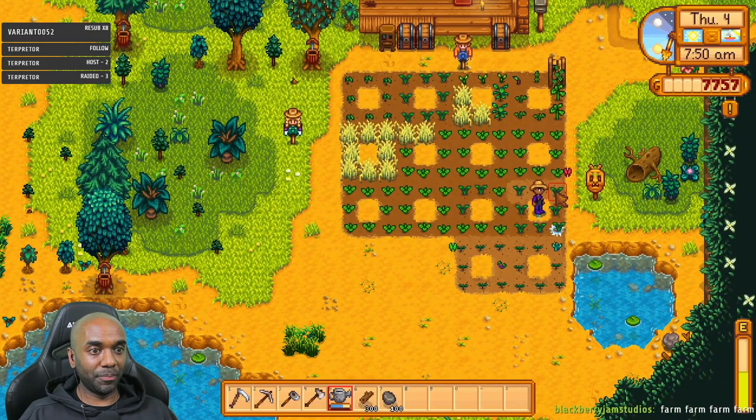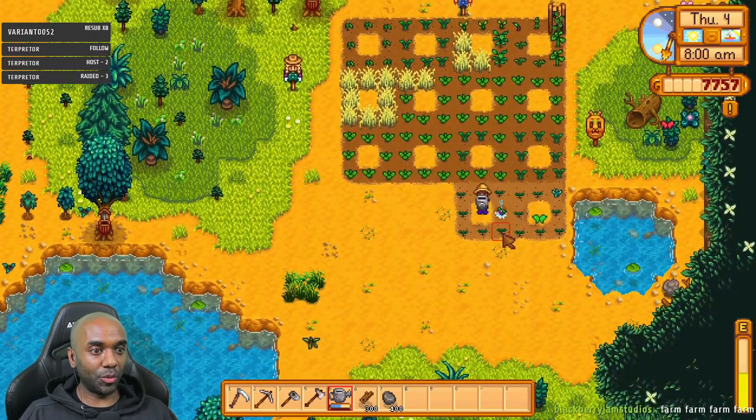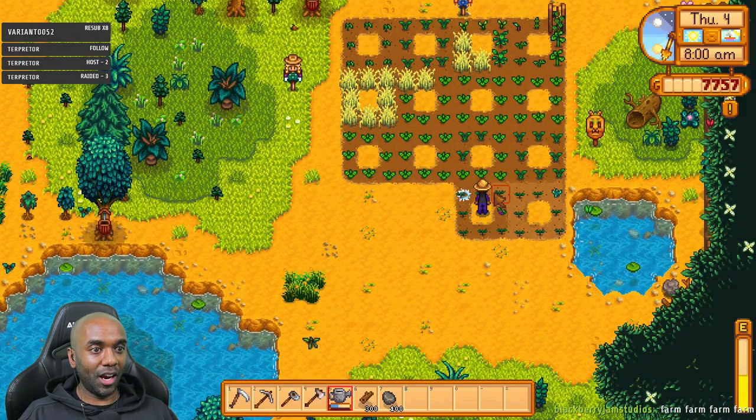Farm. What's that blackberry jam? Yeah, we got some farming on the go. I mean, not like real farming, not like you, but like fake farming. How are you doing this evening?